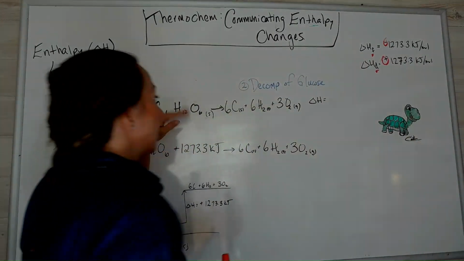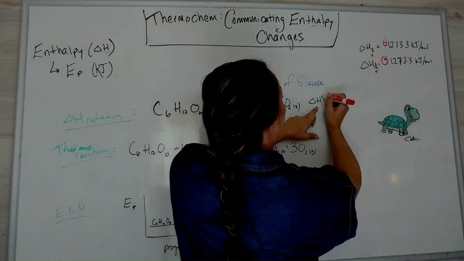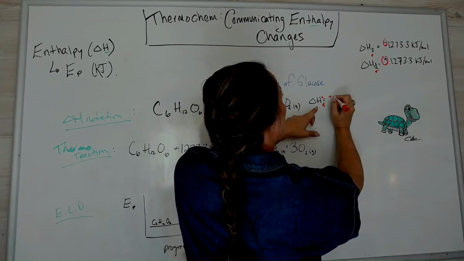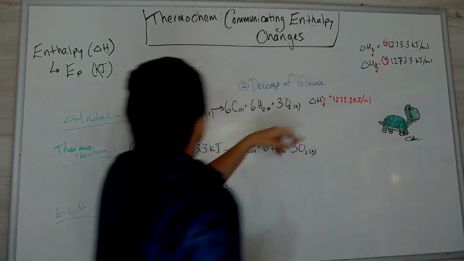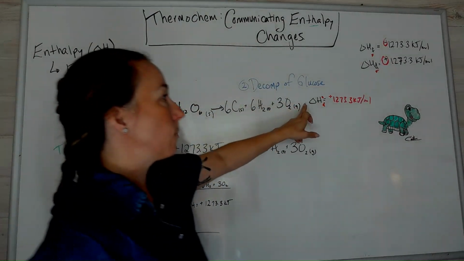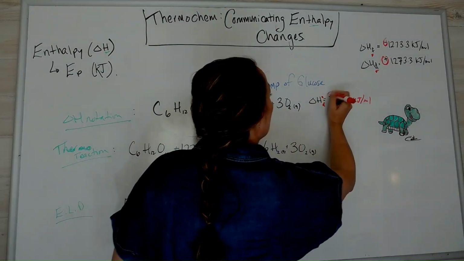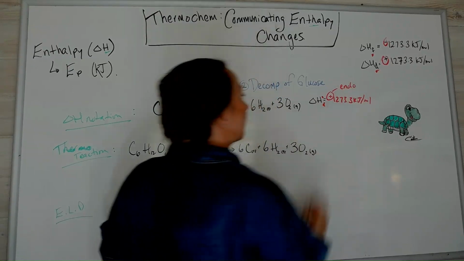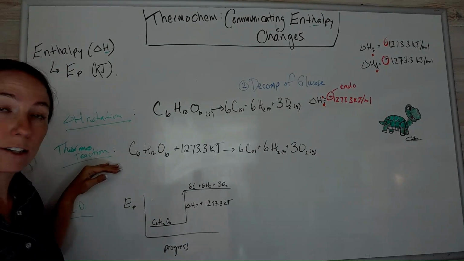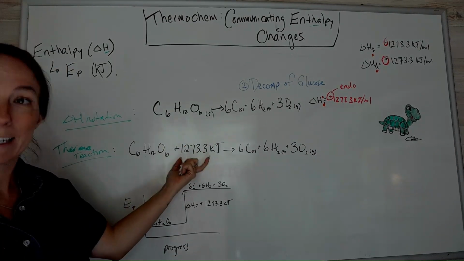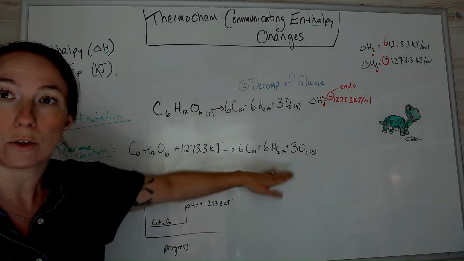So in my delta H notation, I'm like, okay, this is a decomp where I'm going into my elements. And therefore, my delta H for the decomp is going to be positive 1273.3 kilojoules per mole. And so delta H notation is the reaction, space, delta H equals positive number because it is endothermic. Now, because it's endothermic, and I know that from the positive, when I'm writing my thermochem reaction, I'm going to put the energy as a reactant. And so here I have my glucose, and that much energy is going to produce those chemicals.